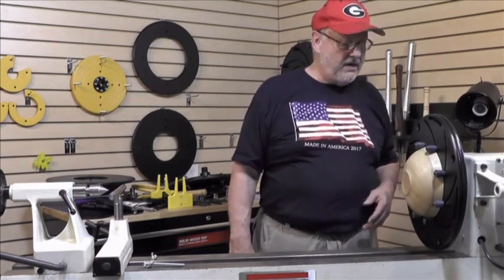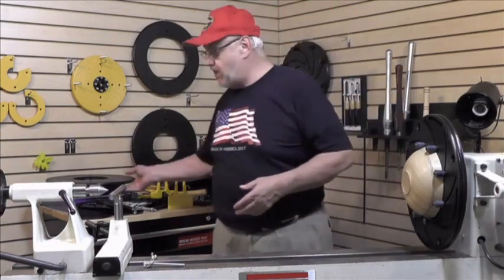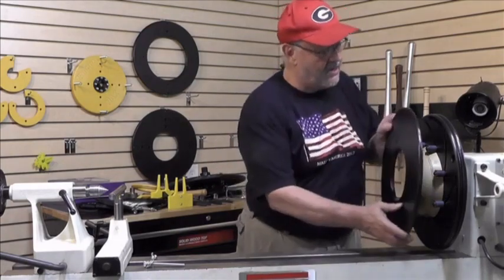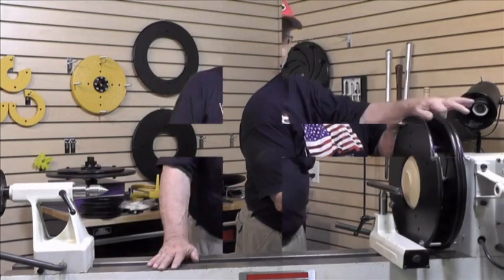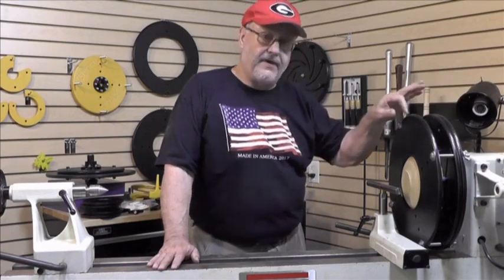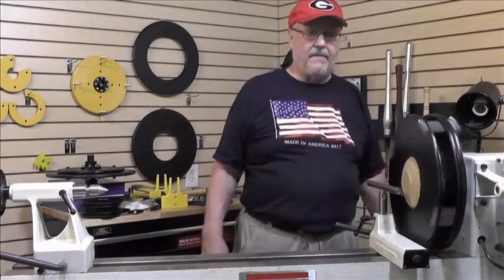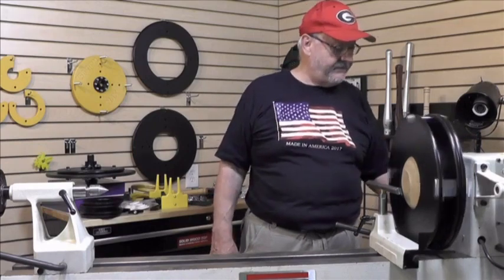So what we're going to do now is take advantage of the security of the donut ring, and we're going to install the donut ring. It's chamfered on one inch. We're going to install the donut ring up here. You've got a Longworth chuck, which you can use just as a standalone. You've got the donut ring for extra added security. So as you can see, if I want to work on the bottom here, I'm golden, and I'm not going to have the first issue.